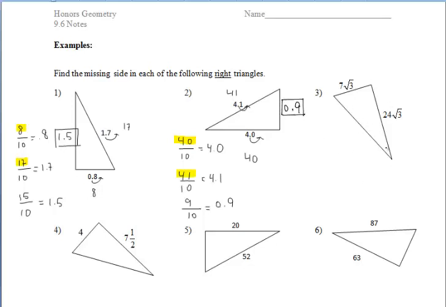Let's take a look at number 3. We have 7 radical 3, 24 radical 3. Do we see a family there? Well, 7, 24, we know we have a 7, 24, 25 triple. What do we do with those? We just put a radical 3 on the end. So our final answer is 25 radical 3.